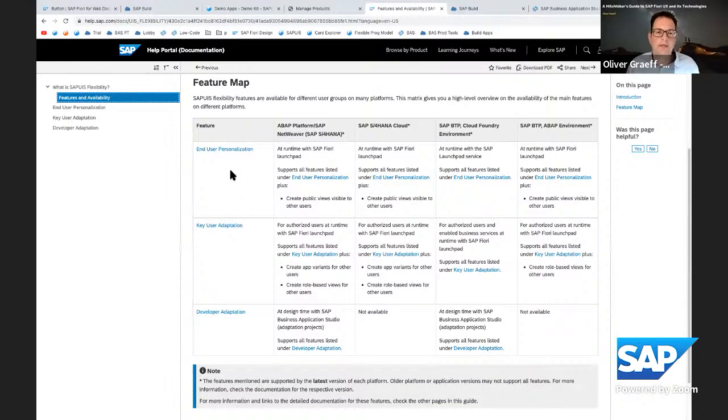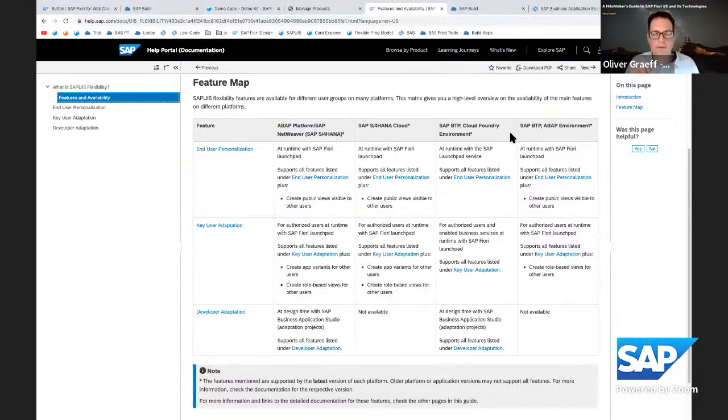The rows here show the availability of end user, key user, developer on the different stacks. And this is a bit unusual for SAP UI5 to have statements on different stacks, because normally SAP UI5 is UI only, and it's the same as SAP UI5 in S/4HANA, in SuccessFactors, in BTP, in ECC, everywhere.